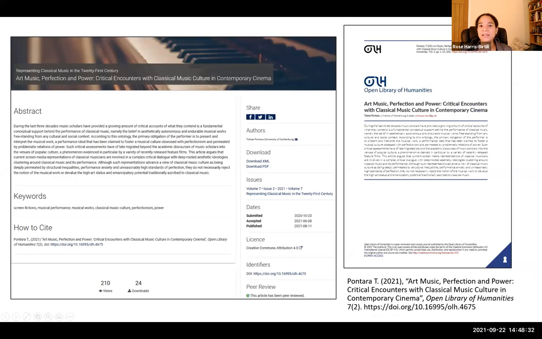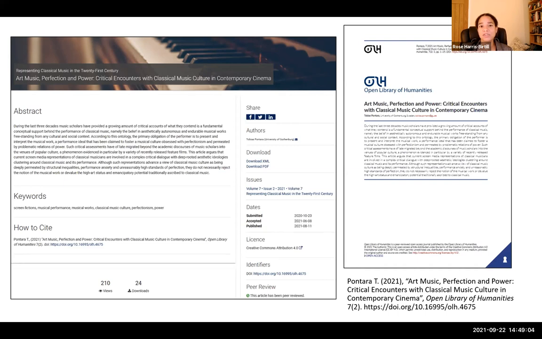Now, if we look at a recently published article from our flagship journal, OLH, you can see what the final output looks like here. This shows the two versions of each published article. One is the web display version on the left, and then we have the more traditional typeset PDF on the front page of the article on the right. And both of these are identical, but I'm just including them, as sometimes in open access publishing, people can assume that there won't be a professional finish or a typeset PDF at the end. There always is with us.